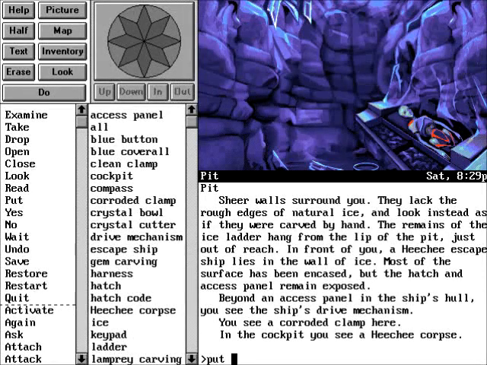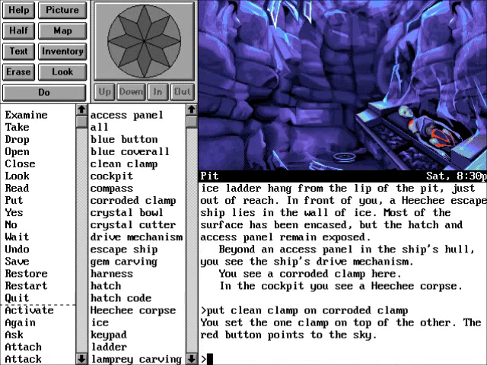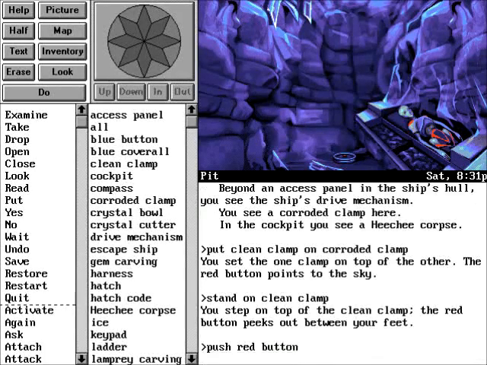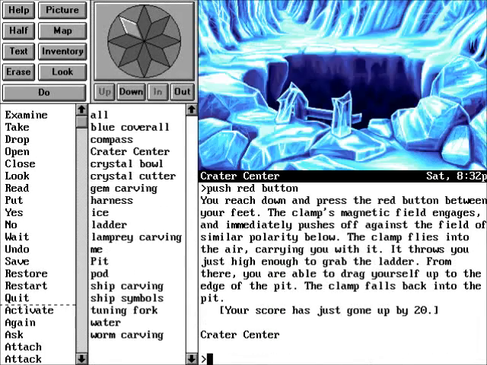Put clean clamp on corroded clamp. So you set the one clamp on top of the other, the red button points to the sky. Stand on clean clamp. You step on top of the clean clamp, the red button peeks out between your feet. Push red button. You reach down and press the red button between your feet.